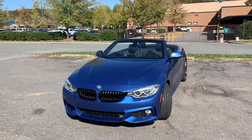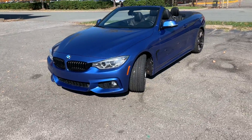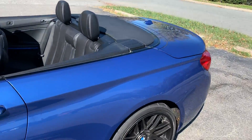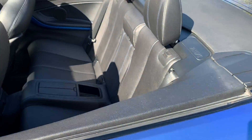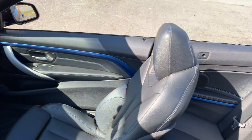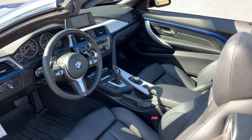When I say amazing, first of all just look at it — it's amazing. M Sport package. This car has been well maintained, well serviced, and it shows. The paint on this car is flawless. The interior is just like a new car. It still smells like a brand new BMW. Even with the top down you can smell the aroma of the interior — it still smells new.